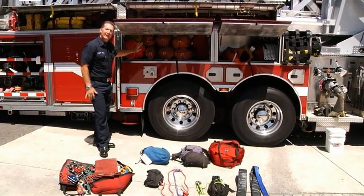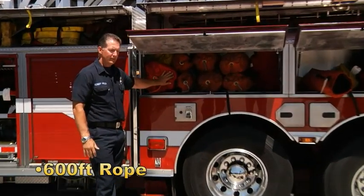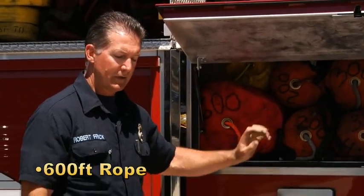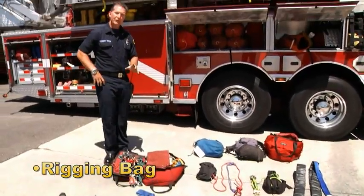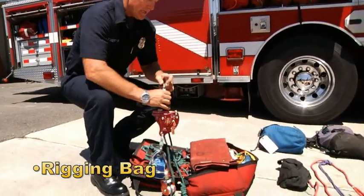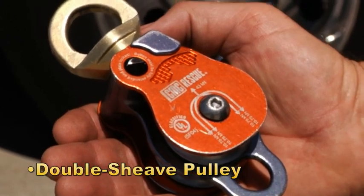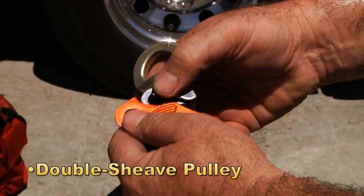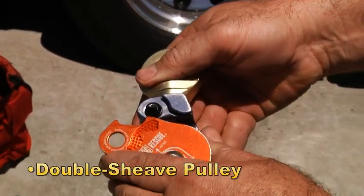Here's our rope compartment. The biggest difference you'll see is a 600-foot rope bag that we may use in a tension diagonal — it would be a good application for this. This is unique to this truck. Your standard rigging bag — there are a couple of variations or things that you might see in here and not recognize. With your MPD, we do have a double sheave pulley that you can open and put into your system without taking the whole system apart. It's basically a push button — slides over, slide your rope in, slide it back in and you're in business.